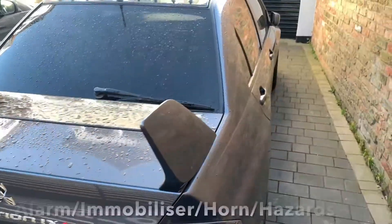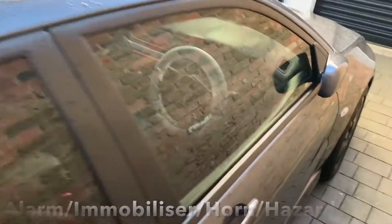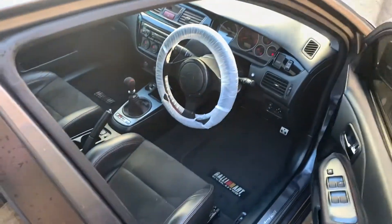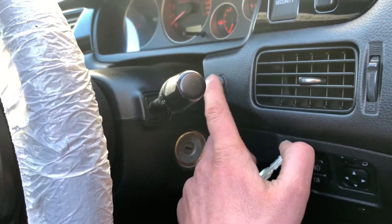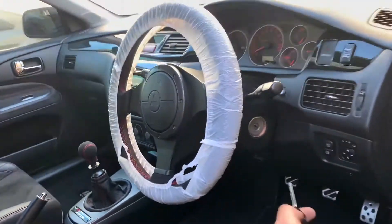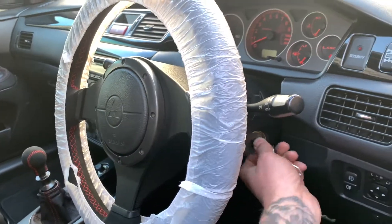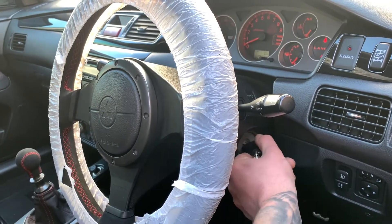This time we're going to unlock the vehicle but we haven't got the Starline tag with us. The alarm won't go straight off because it gives us a little bit of time to enter an emergency override code on this button here, or put it in service mode or valet mode. At no time whilst it's looking for the tag will the vehicle start, so as you can see the vehicle isn't starting.